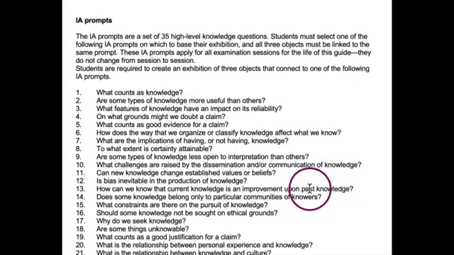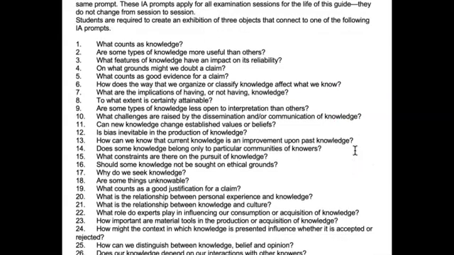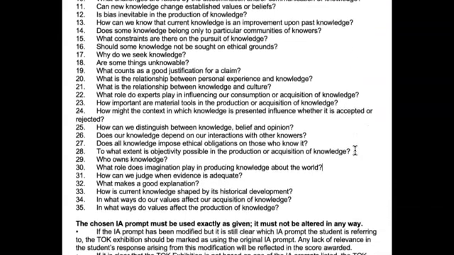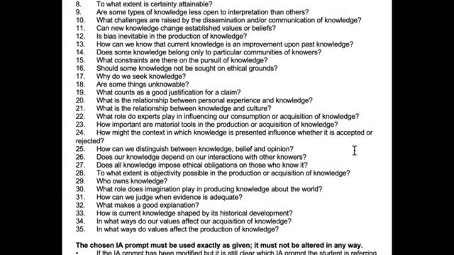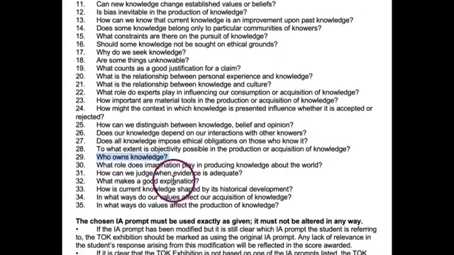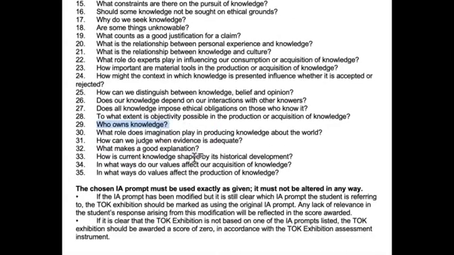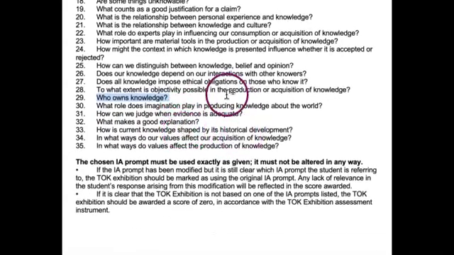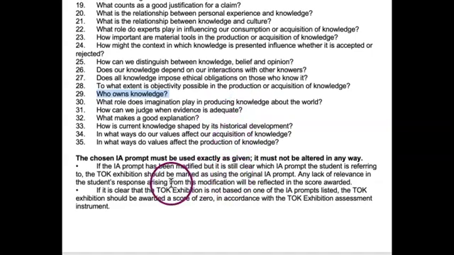So here are the prompts from the guide. Just cut and paste them out of the guide. So there's 35 of them, and they're a very interesting set of selection. And probably as a student, the hardest thing for you is going to be to choose which one of these you will actually use. So there are things like what counts as a justification for a claim, or how can I distinguish between knowledge, belief, and opinion? Okay, or who owns knowledge? Okay, so these are all very relevant questions to our life right now, and so it should be easy enough for you to link these with your 3 objects well enough.